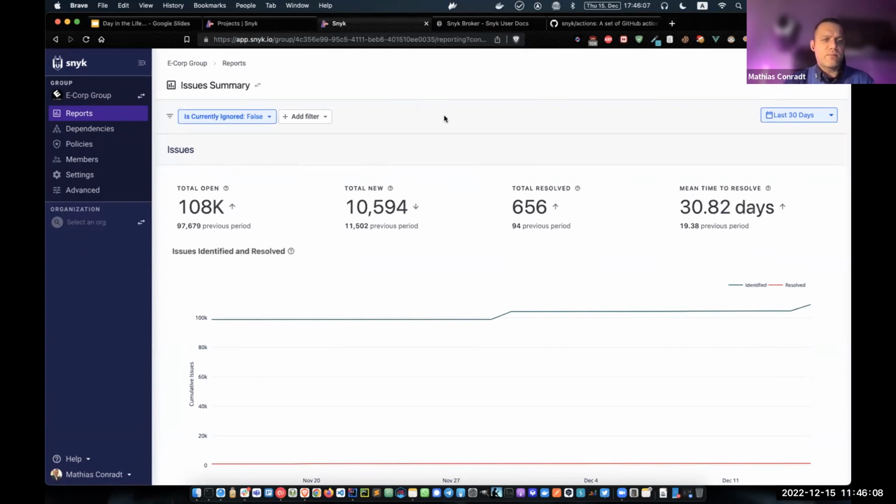So here we have a reporting section. The reporting section allows me, for example, if I want to understand the security posture across the whole organization. So this is not just looking at one particular project, for example the Toha app, but I can say I really want to understand across all my projects, or maybe a subset, what is going on in my org.